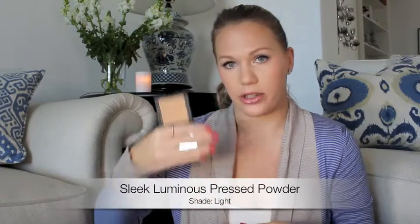The first thing I bought is this luminous pressed powder, which looks like that. I think there's 4 or 5 shades. This is the second one, so it's just darker than the very lightest shade. It's also got a little bit of a sheen to it, like a satin finish rather than a sparkle. So it's really nice at giving your face a little bit more of a matte texture, but without flattening it completely, so you do get a little bit of a healthy glow without looking shiny. So that's a great powder, I like that a lot.